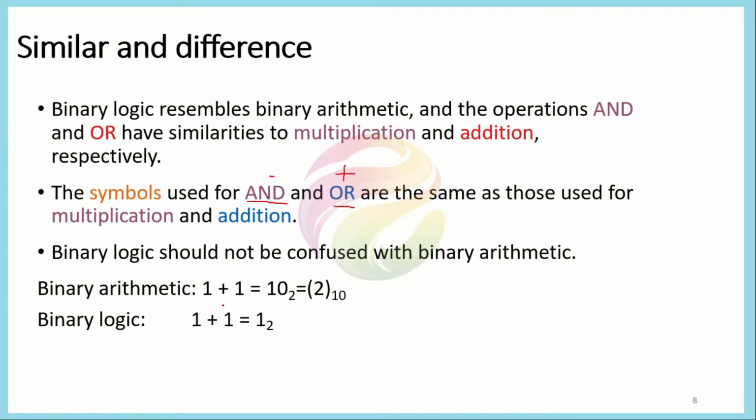I will explain this with an example. In binary arithmetic, we will also write 1 plus 1, but in the binary arithmetic case, this will result in 2, the binary equivalent of 2, which is 10. While if you are dealing with binary logic, then this 1 plus 1 means the OR operation, and that means that if any value of them is 1, the result would be equal to 1. So in this case, the result is 1. You can see the results of both of them are different. For the arithmetic, it's different. For the binary logic, it's different. So we have to be very careful whether we are discussing the arithmetic thing or the binary logic thing.